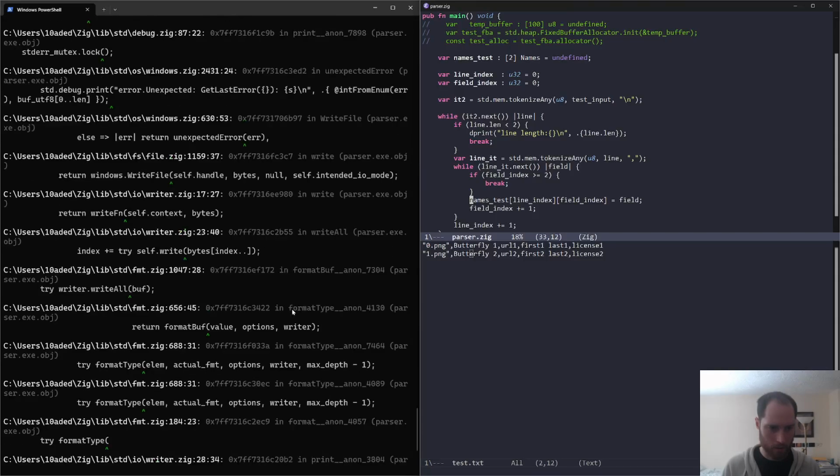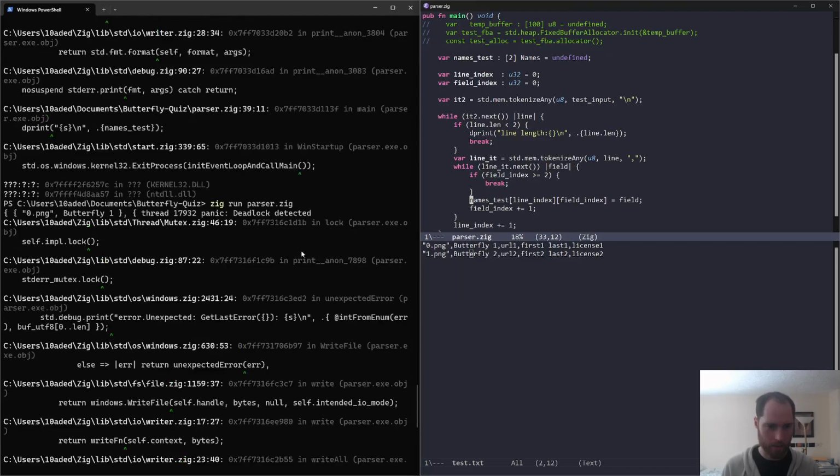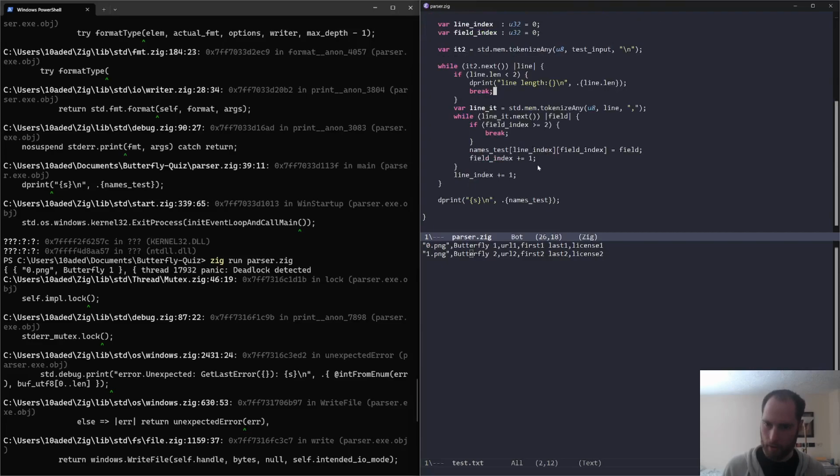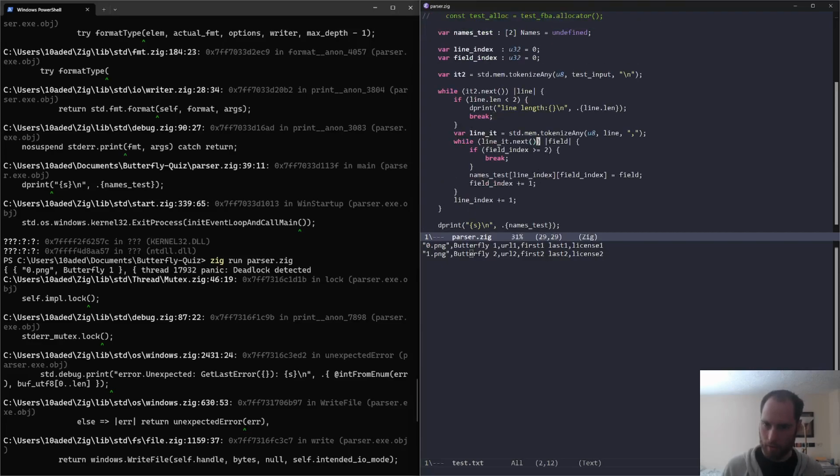Yeah, because someone who is just learning this and doesn't really know what's going on, I have no idea what's failing, let alone why there's a deadlock happening.